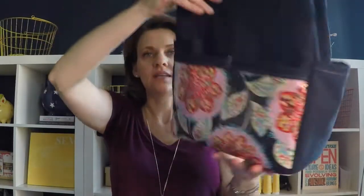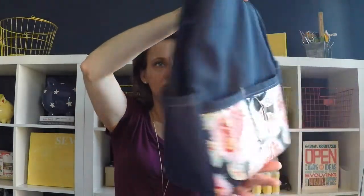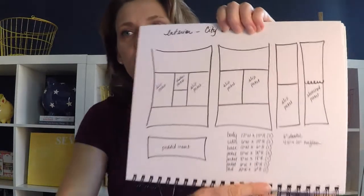Today we are going to complete the interior of our City Slicker tote. In the last episode I showed you how to design and craft the exterior of the tote, which looks like this. And in this video we are going to make the interior. I have a little sketch here so you can see where we're going with this.